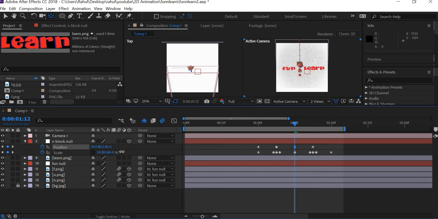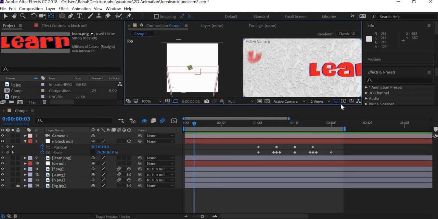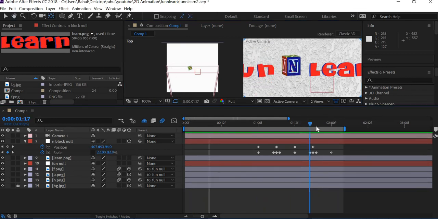Let us make it bounce less. When it bounces, this looks too much here, so we need to reduce this.